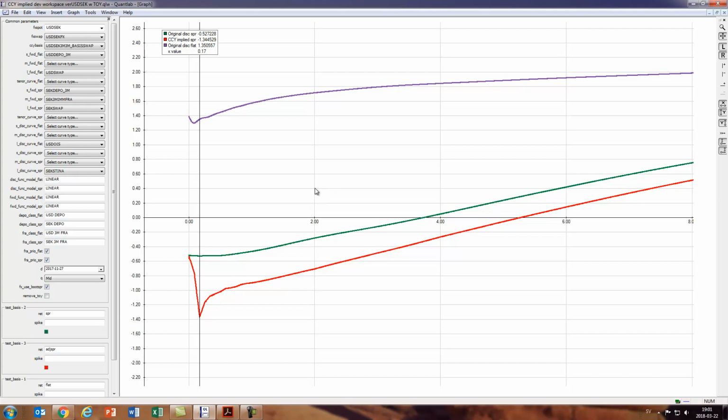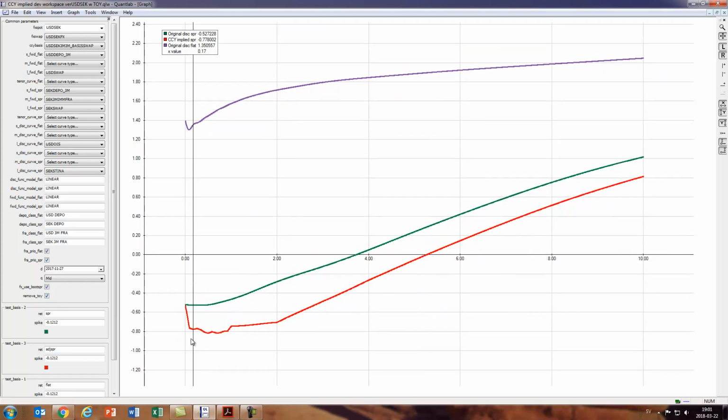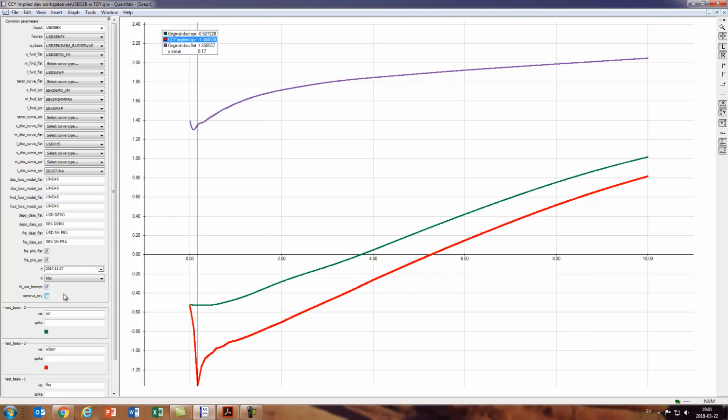So can we remove this? Well, yes, we can. We have a turn of year effect removal tool, and we can now see that on the year end we removed about 60 basis points in the implied discounting curve of SEK. We can just look at this and turn it back. What you can also see is that the spike removal is the net effect of the dollar and the SEK.